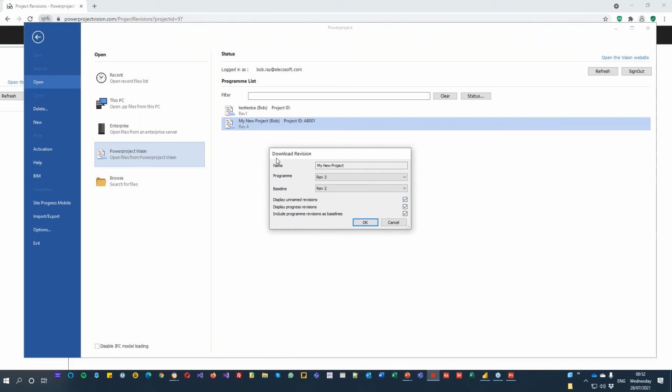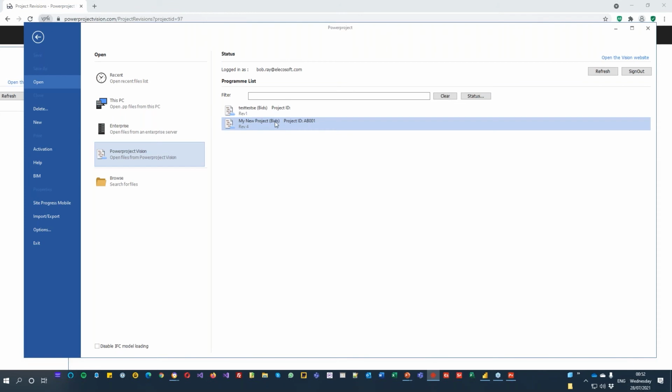Now, this is downloading, so if I make any changes, I can't commit them back. But if you've ever wanted to do comparisons, like what week 8 looked like against week 2, you could do that. So it allows you to do comparisons and brings them in as baselines. It becomes a really powerful way of working with that.